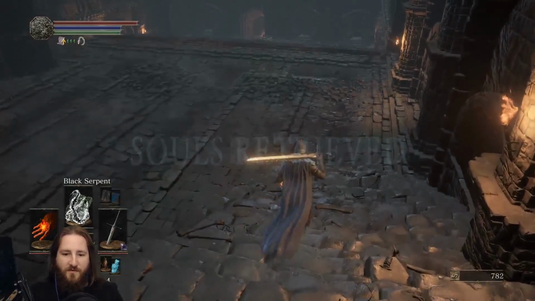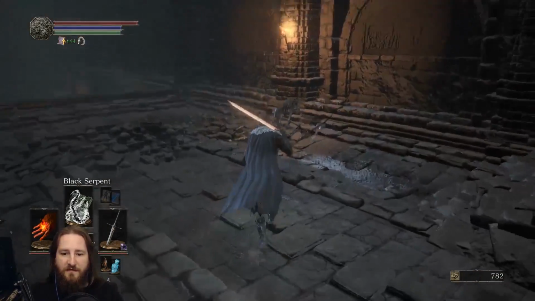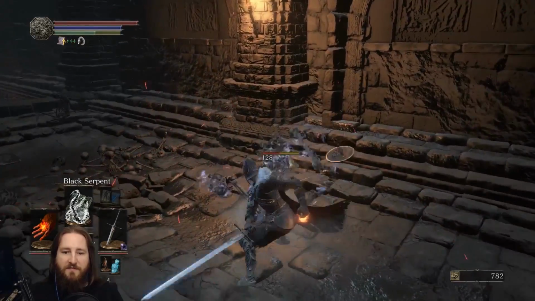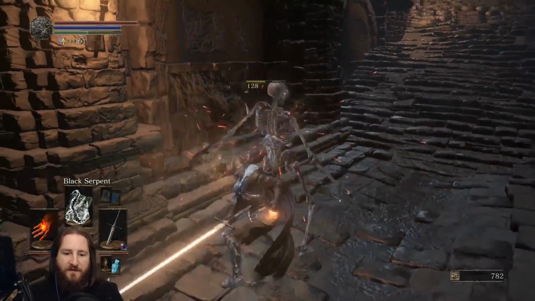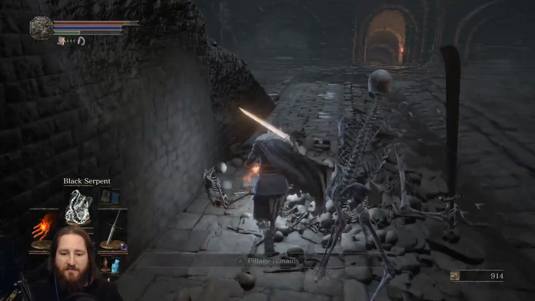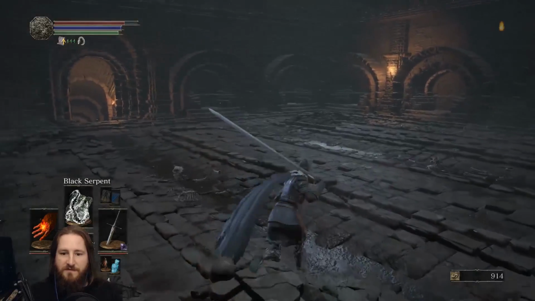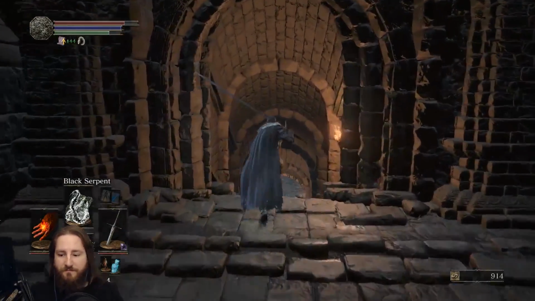So I lost the souls for the old Demon King, or not the Demon King, the demon, what's it called? The fire demon. Oh well. Also, there's a lot of skeletons here, FYI. It's also a large titanite shard. That is the only thing here, so I'm running.